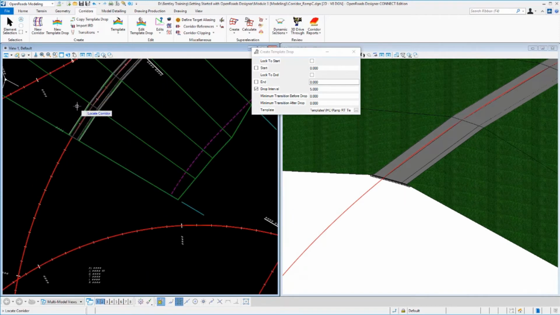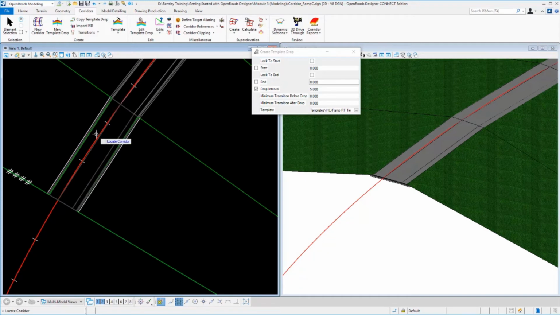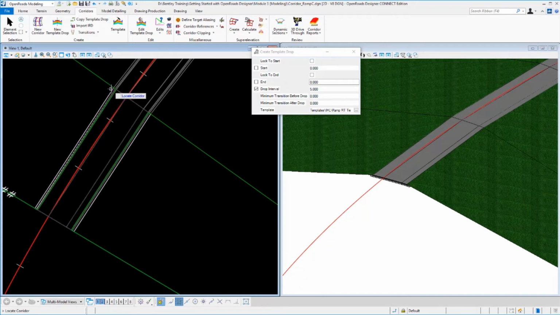Now, there is one thing that you may notice in here, the way I did that. If I zoom in closely, you may notice it looks a bit corded in comparison to the arc of the alignment right here. And it is indeed.